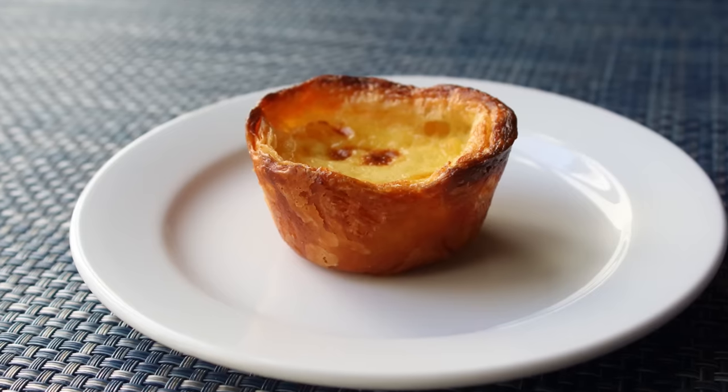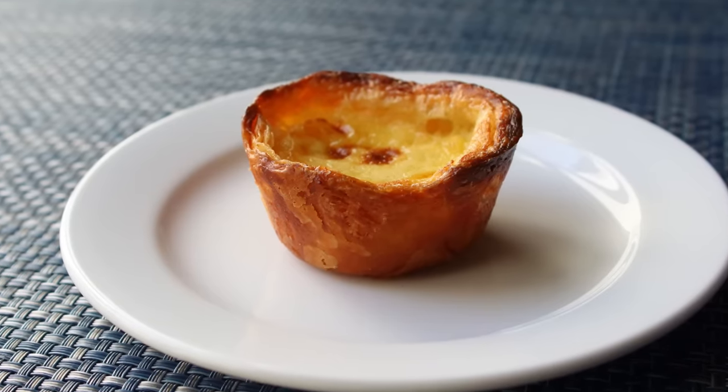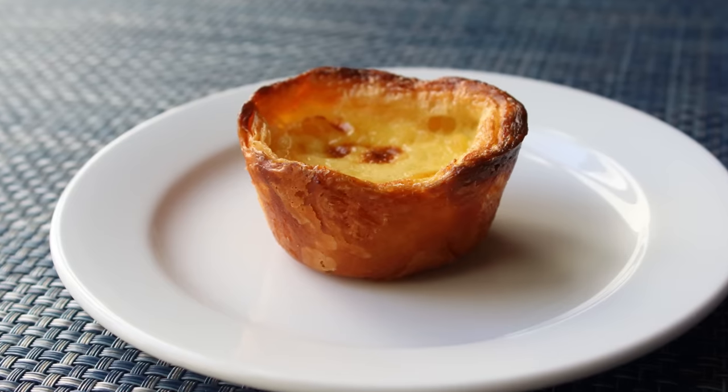Which kind of makes sense. I mean, if you're going to take a vow of poverty and a vow of chastity, that is going to free up a lot of time to practice your pastry skills. And man, did they perfect this recipe.